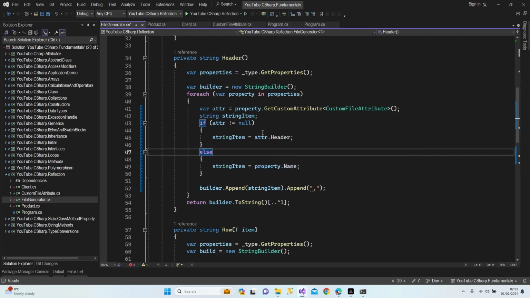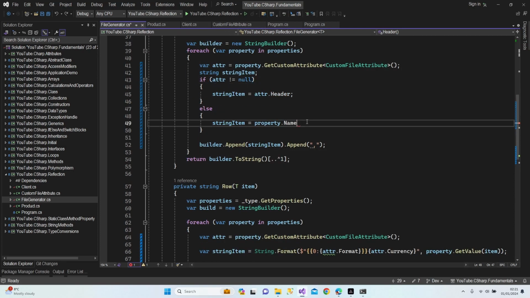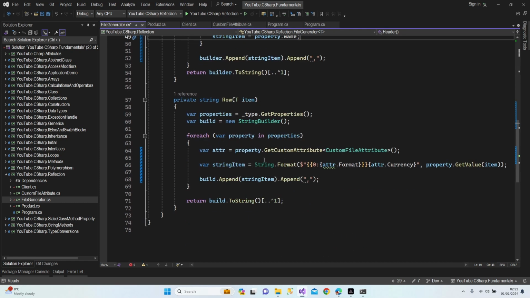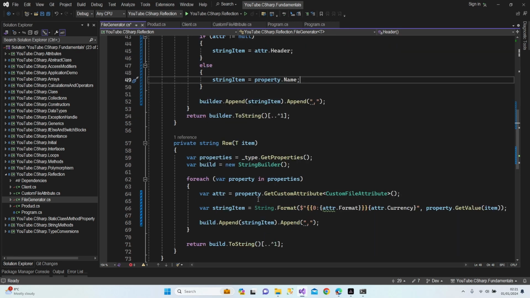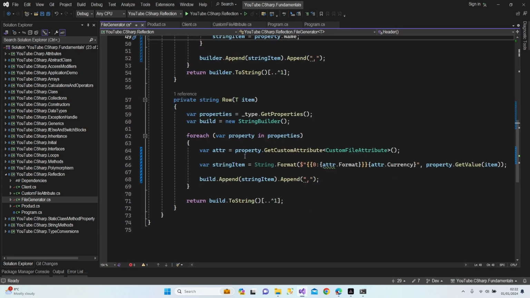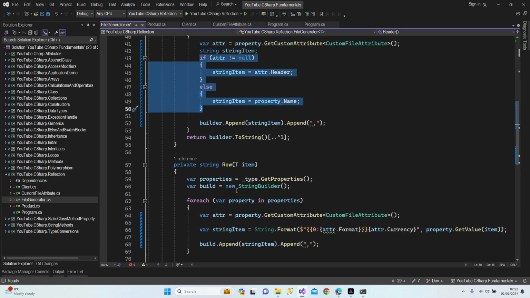Let me have a look quickly. What if I say string item, but it's going to be the same if I use it again. Okay, let's go with it like this and see the result again. But it must be null here again. So what am I supposed to do here to check the null, to handle the nullable? I'm going to use the same if else block here.